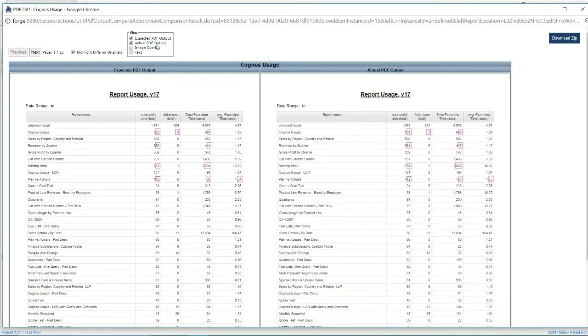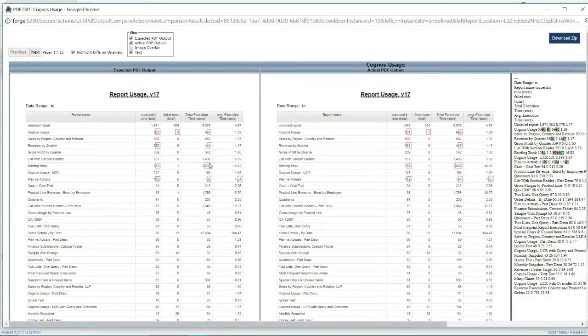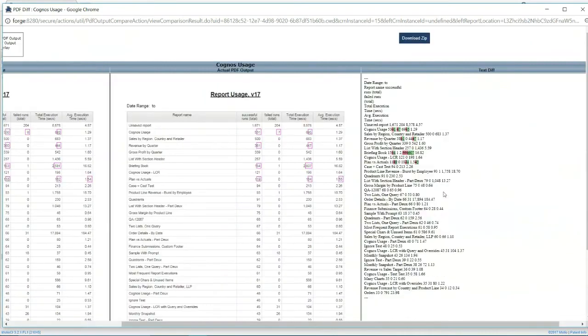There's a textual view that's very useful, especially for upgrade validation. So the text view is actually going to show me, it does a data extract of the data that's shown on these PDF pages, and will give you a diff of the data, right? So this is really useful when you're trying to sort through a large number of visual differences that really don't matter to you, and we'll look at some examples of that in a minute, and really zero in on what's the data, right? Is the data the same, right? And so this textual view will help you with that.